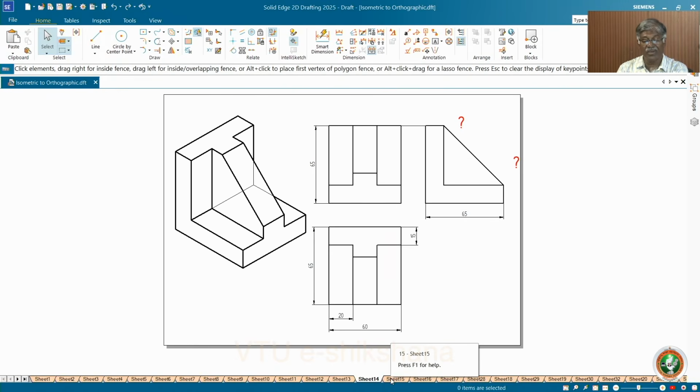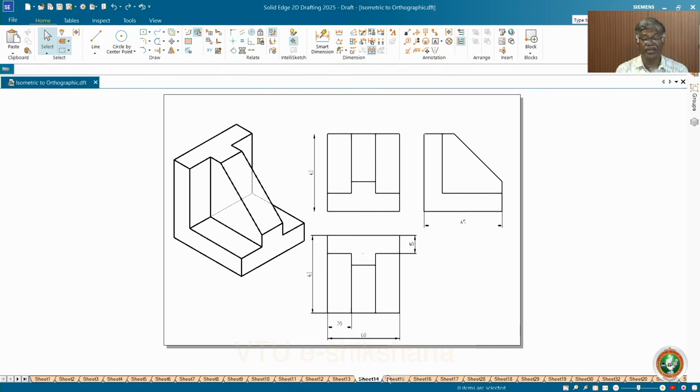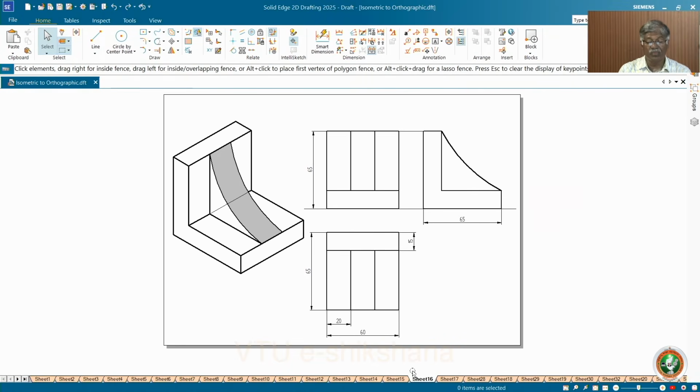Now let me take simple solids and go for visualization, and see what exactly the changes one can make. Now let us assume the same thing, but instead of some contour, let me assume a curved surface. It follows some polynomial. Let me not give a particular one. Assume some value so that it's a continuous curved surface, polynomial type. It can be a semicircle, a quarter of a circle, or any radius, continuous from this point to this point.